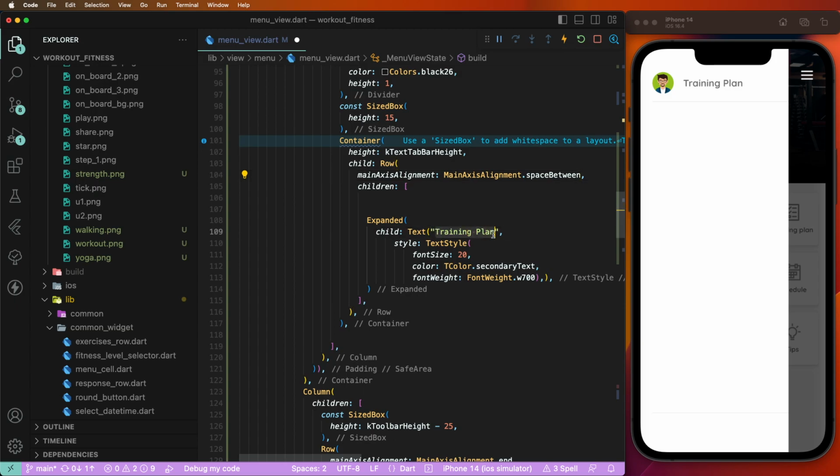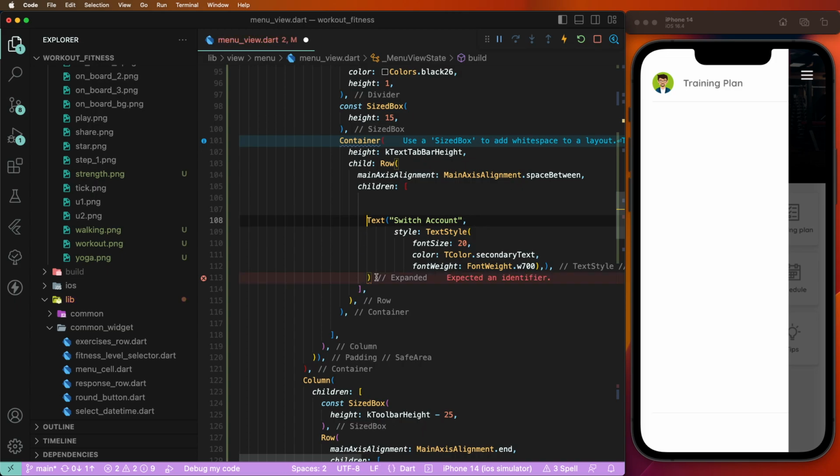Now we need to change this, write down switch, to remove this part.